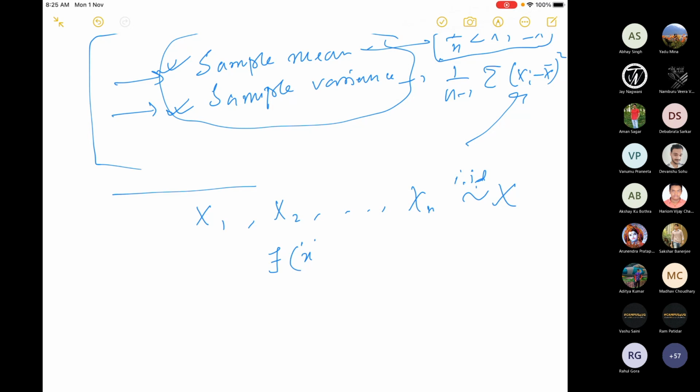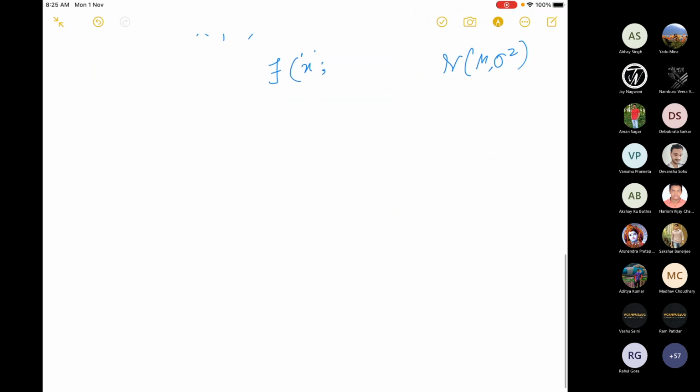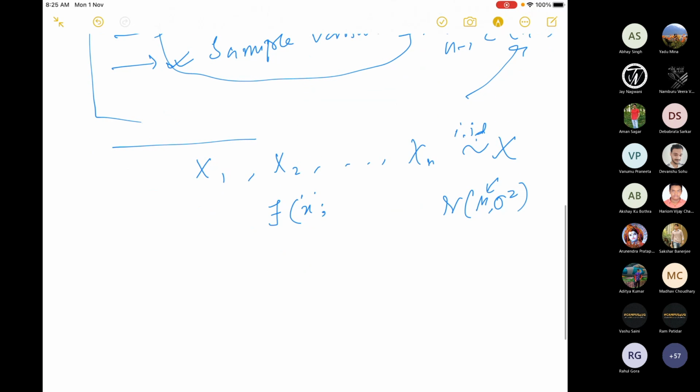So there are two things in it. One is x, the variable, and the other is the parameter, which defines the function. There are certain constants, which could be arbitrary. Let's say the normal is defined using mu and sigma square. They are fixed numbers. But when you define it, this mu and sigma square could be arbitrary also. Let's say sigma square is positive and mu is a real number. So they are arbitrary but fixed.